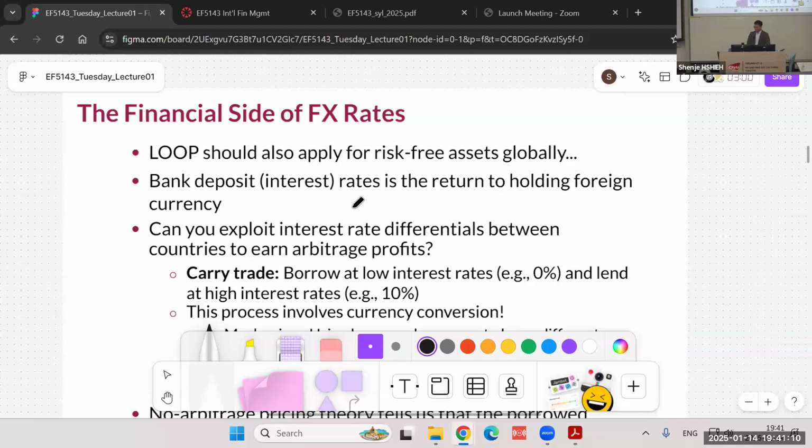Holding gilts, the bonds issued by the UK, you're exposed to some sort of risk, but that risk should be comparable to the risk of holding US treasuries. If that's the case, then the law of one price tells us that the returns on holding either UK gilts or US treasuries should be priced the same way after currency conversion. Do you agree? All right, so let's maybe not think about debt. Let's just think about bank deposits.